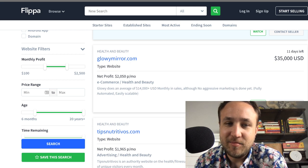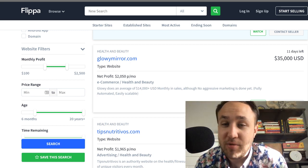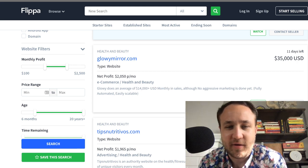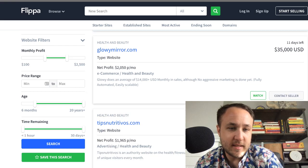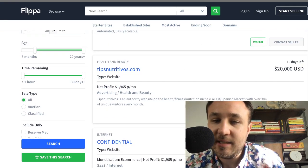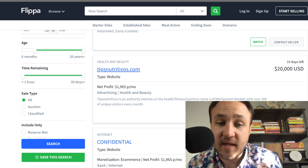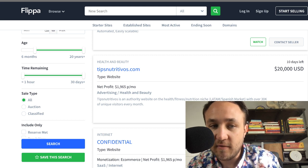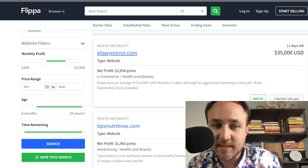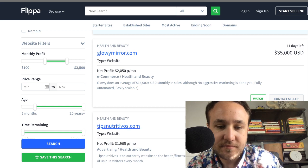I do think that if you're interested in getting something with more profit margin, because that can actually scale since you can take profit and reinvest it, this $35K would go way further with something with a bigger margin. When I put the parameters in, you can see there are actual amounts here that make sense from the sellers — because we eliminated all our starter sites with the six-month age filter.